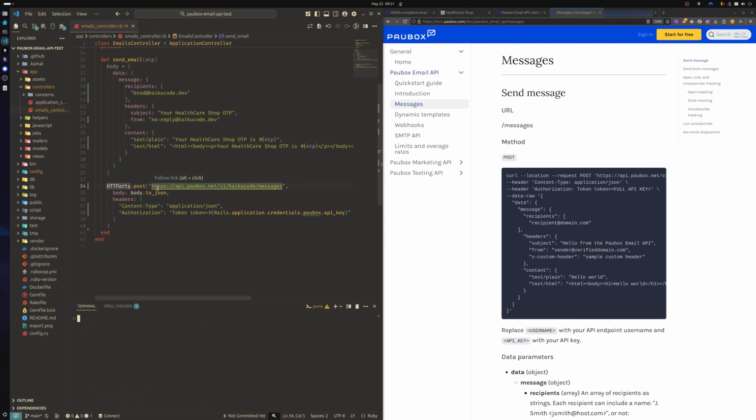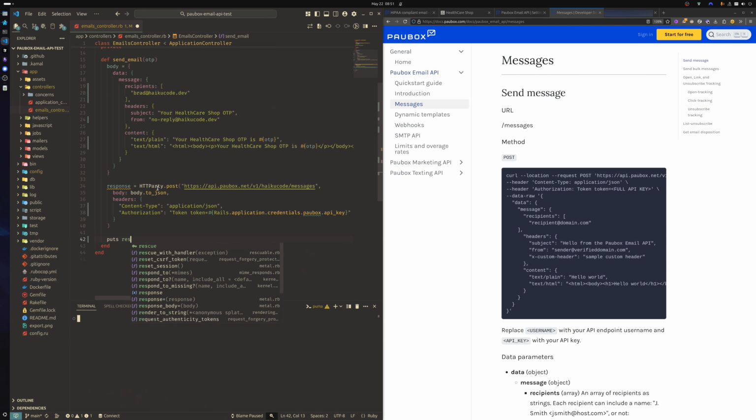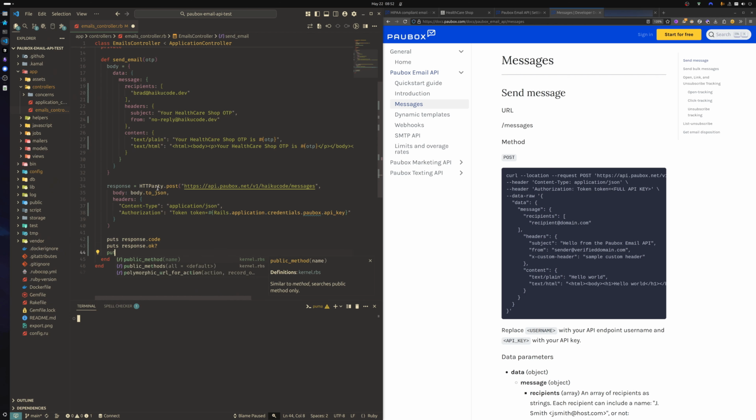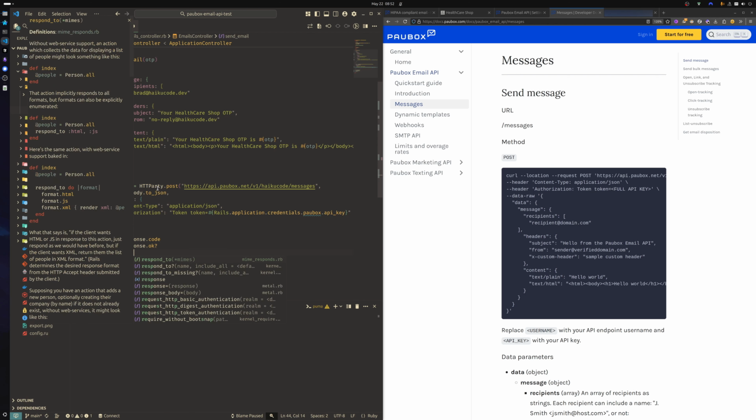But just to test, I'm going to save this as a variable called response. And what I'm going to do here is just simply puts the response.code, puts whether the response was okay, and let's also just go ahead and put the actual response.